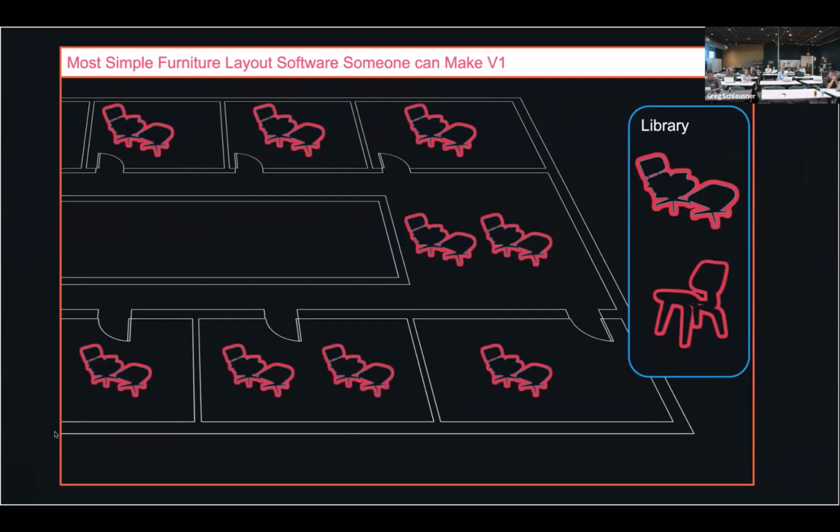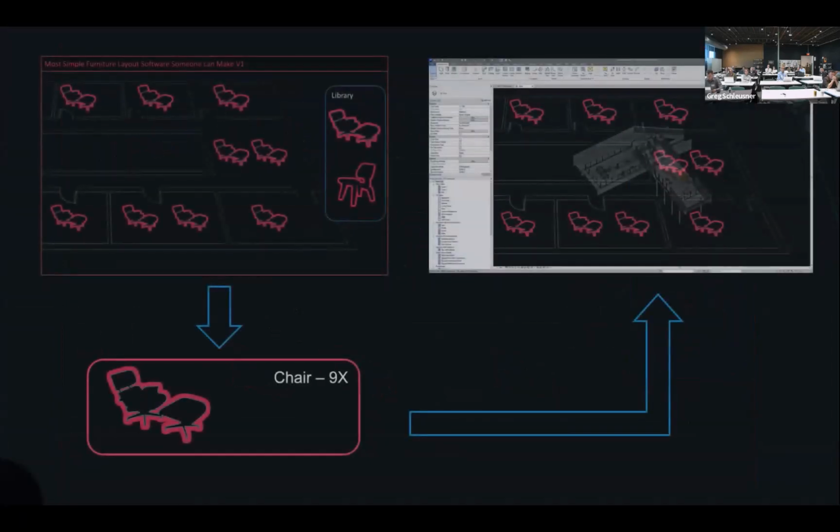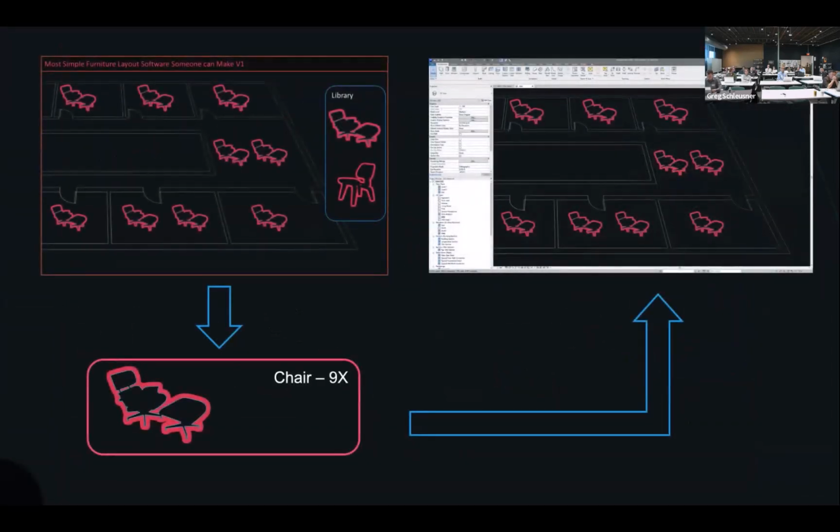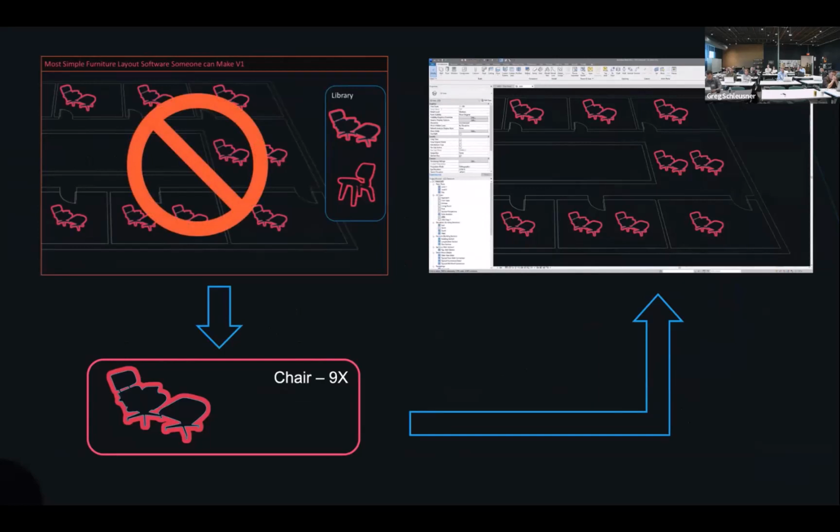Today, if I want to move from one application to another, I export 9 chairs and give them to the next application, invalidating the first one, because I have to give complete control of the whole chair to that application. I can't export just the location from one application; I have to give you the whole chair.